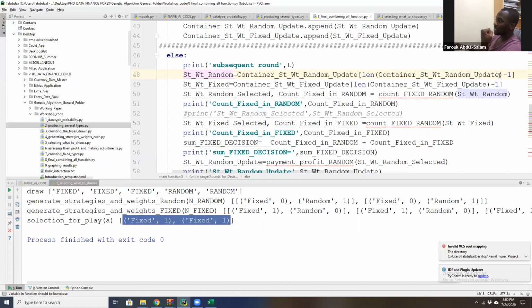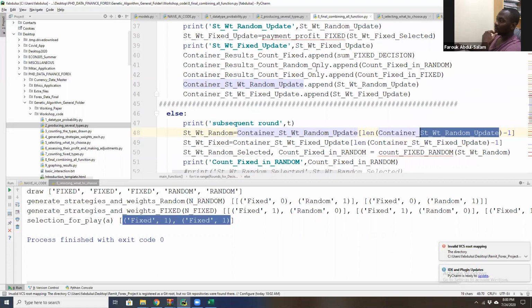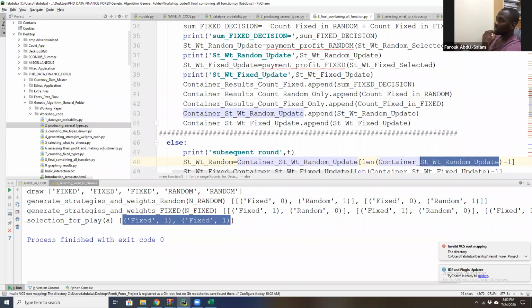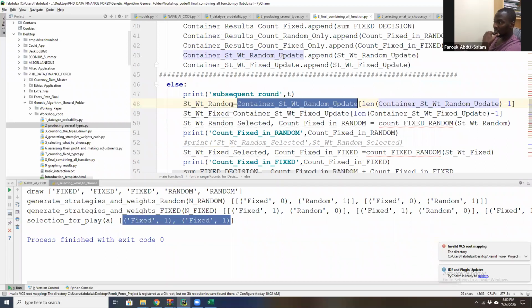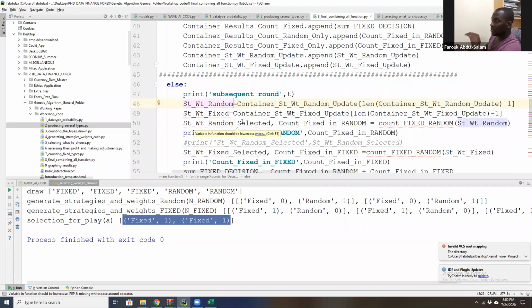The strategy and their weight is going to come from the updated strategy and weight that they did by playing round 1. So that's how come you see this container and it's picking up all the strategies that they had in round 1. Right? So this strategy container, when they come to round two, is more or less like having a new set of strategies that they would like to go with. Instead of using my zeros and ones, they are now going to use their probabilities and they should be fine with that. If there are any questions, please let me know.